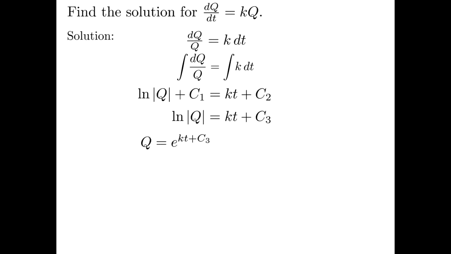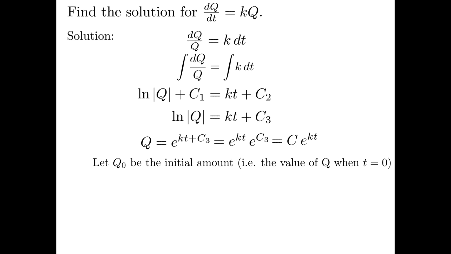But now if you think about that for a second, that doesn't look maybe like something you've seen before from physics, but with a tiny bit of algebra I can make it look like that, because e to the kt plus a constant, well, I've got things being added in the exponent. So I could turn that into two exponentials that are being multiplied together, right? That's e to the kt times e to the c3. And maybe what I can do is just call that, okay, so why did the c suddenly come in? Well, remember, c3 was just a constant, I don't know what it is. So e to the c3 is still just a constant that I don't know what it is. So I can just replace that with another c standing for some constant, and I don't know what it is. Okay.